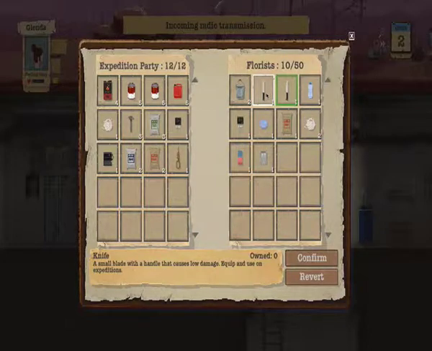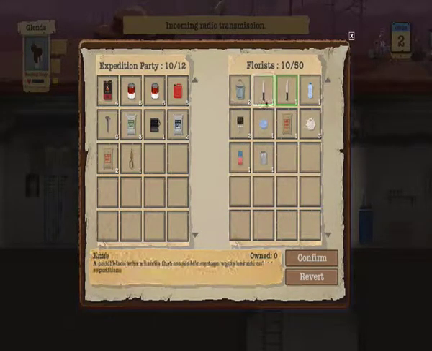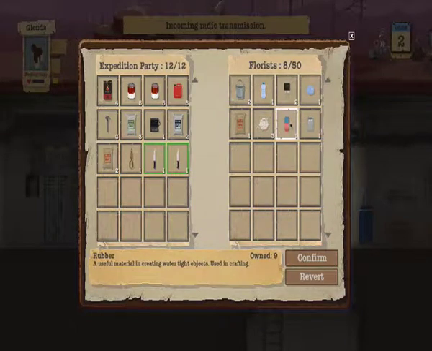Okay, here's the thing. These tooltips are liars. They are damned liars. Rebar claims to do high damage. It is the worst damage weapon in the game besides the non-weapon weapons. And possibly the rock.